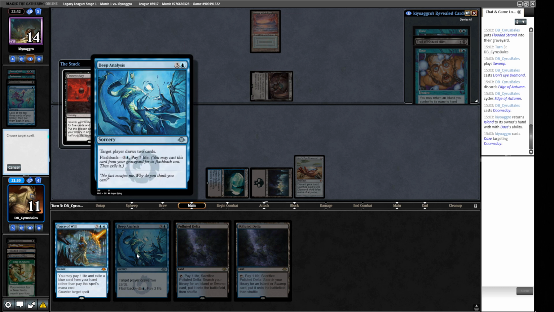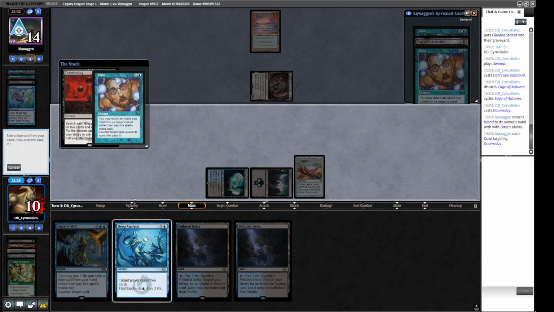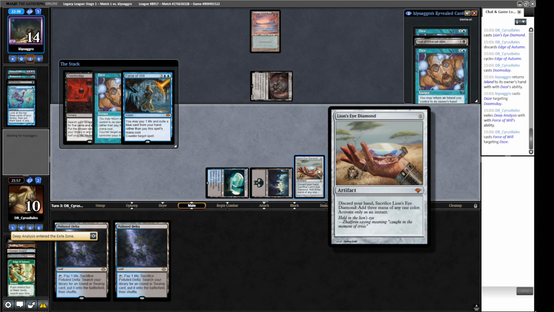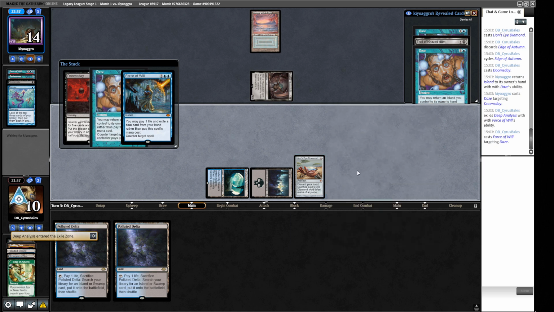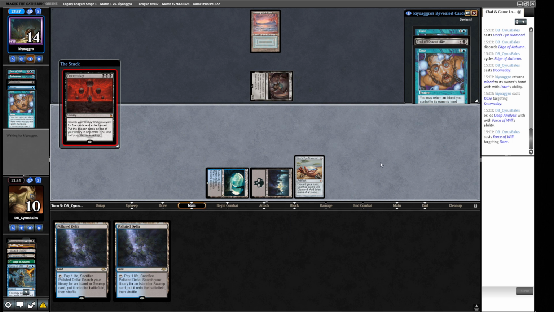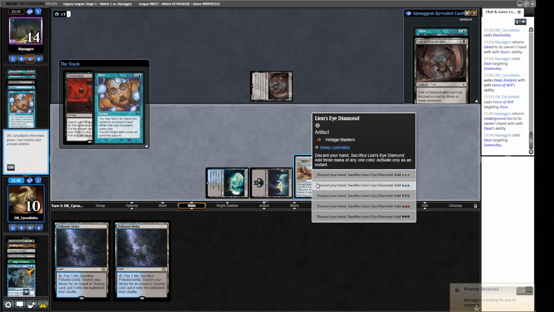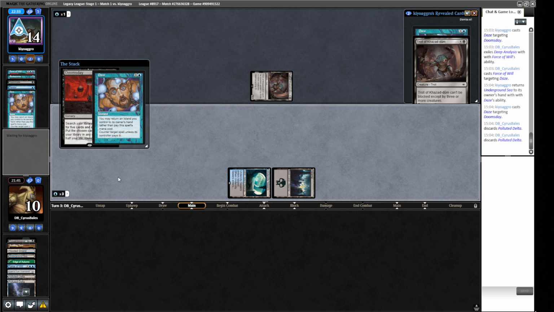It just depends if we want the Deep Analysis. I don't think we do. So this goes and pitches the Deep Analysis. And then we can crack this and have 2 mana left over after our Lion's Eye Diamond. I suspect we're getting Dazed again, or they're going to Brainstorm because they put the Daze on top somewhere. Okay, so there is the Daze. So we need to crack this for blue, and we pay for the Daze.